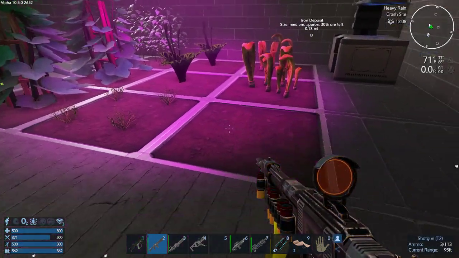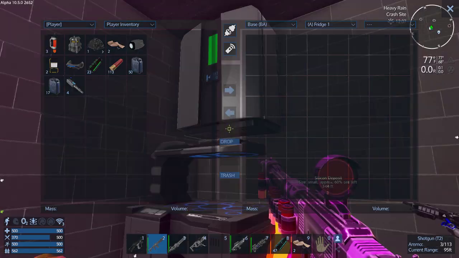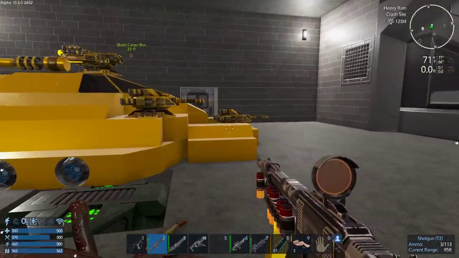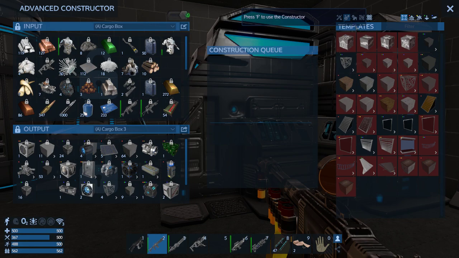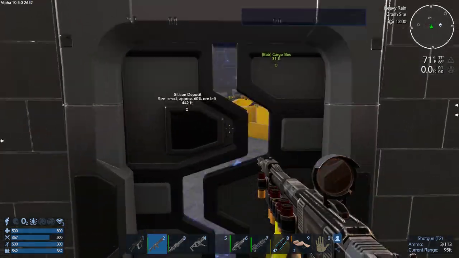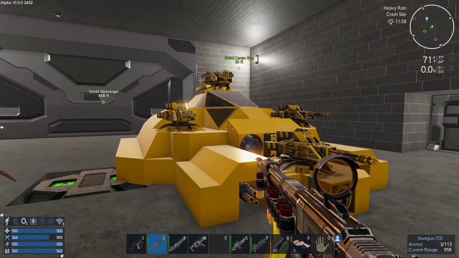So, we need one more spice for the ration pack thing over here. And let me see. We also need to make more grow plots. Let me see if I can make 9 grow plots. Blocks. Grow plots. No, because we need steel plate. We're out of iron ore. Really? Yeah, we're out of iron ore.